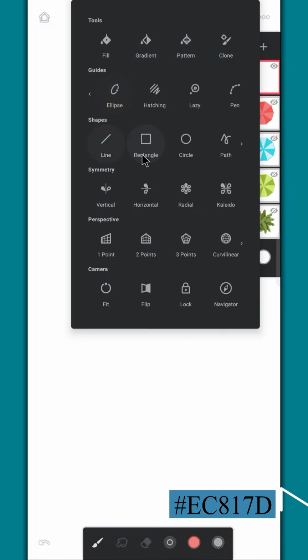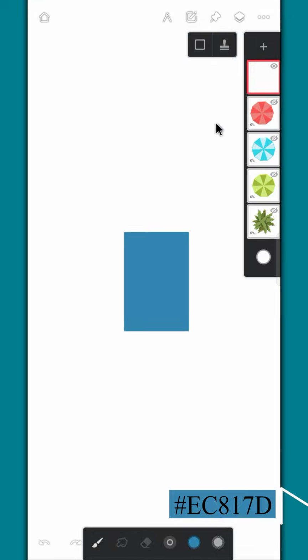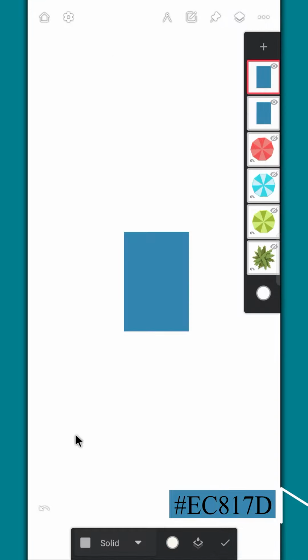Use the rectangle tool to draw the mat. Duplicate this layer, and fill a different color.